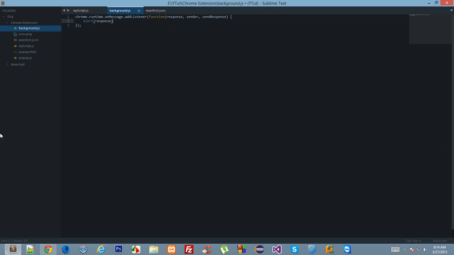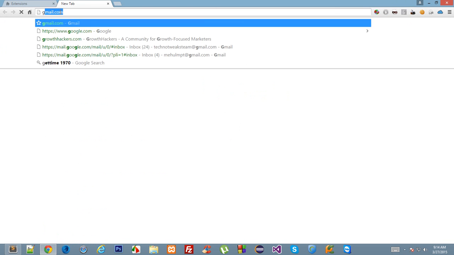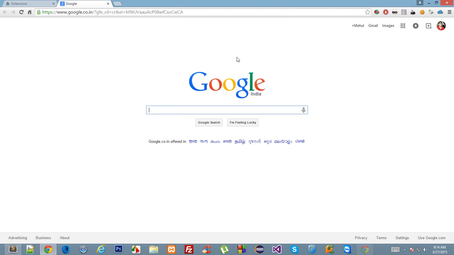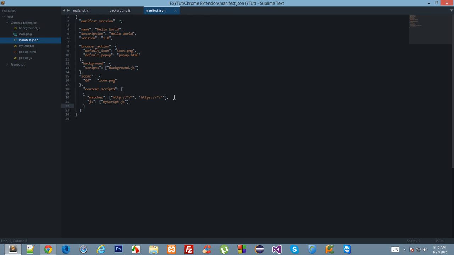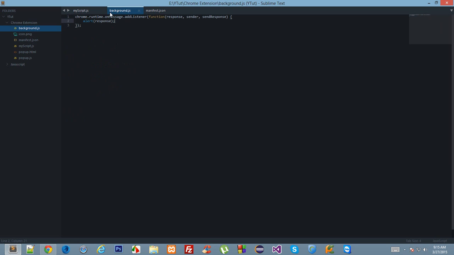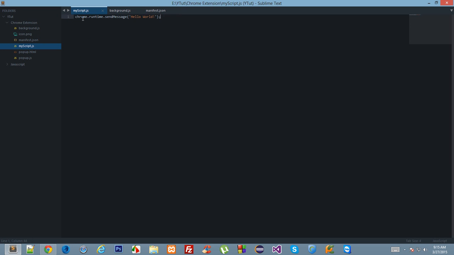Let's simply alert this response argument and see what happens. Now let's reload our extension and visit some page, say Google, and as you can see we get the alert box saying hello world. So what happens is, in the manifest.json we have the content script matches wildcard as every HTTP page and every HTTPS page as well, and Google right here is an HTTPS page, and whenever this match occurs, which is obviously on this page, the manifest.json orders the extension to execute the script in the page environment. And when this happens, this script sends a message with the help of the chrome.runtime.sendMessage API to the background script.